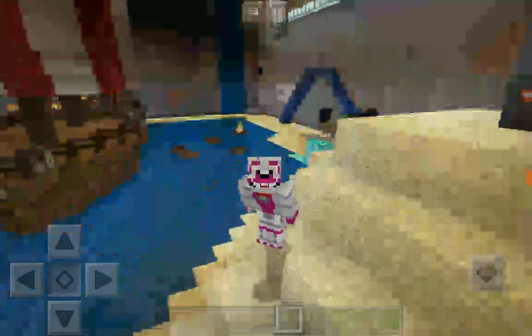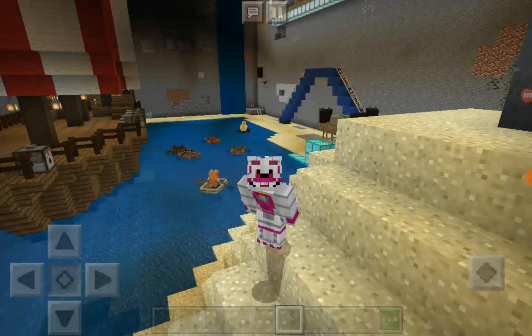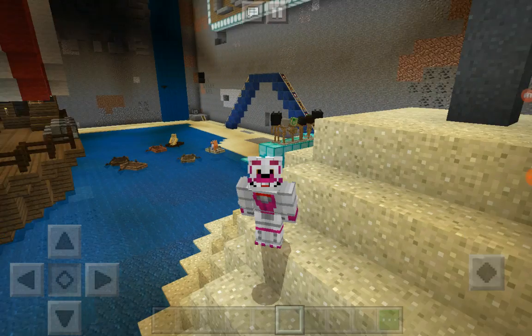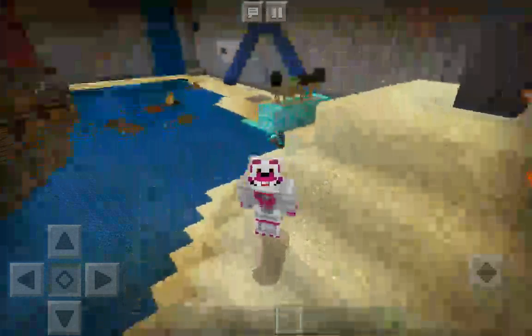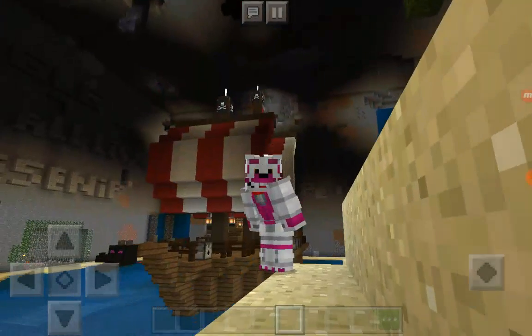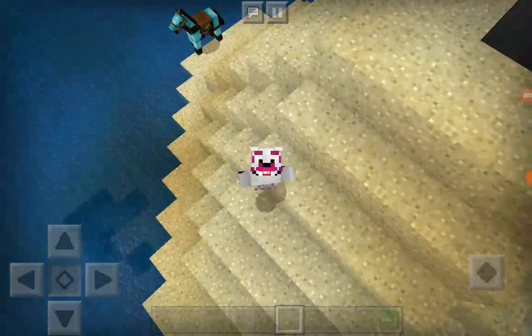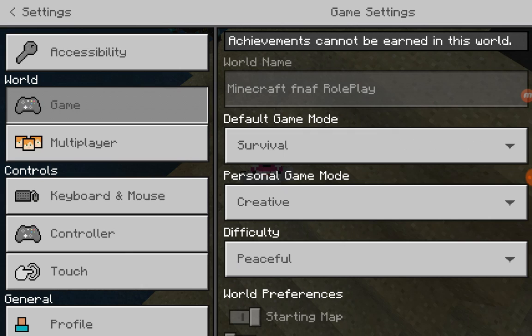Foxy, what are you doing? Don't mind me. Wait, Lobit? You both are here. Wait, whoa! Looks like Pirate's Cove got an upgrade, I guess. Huh.